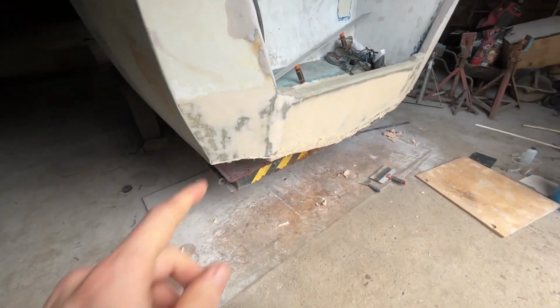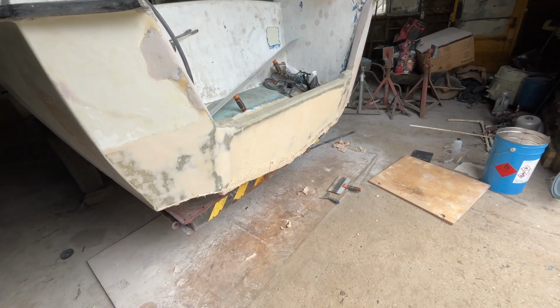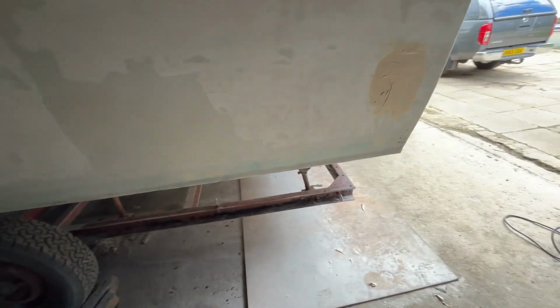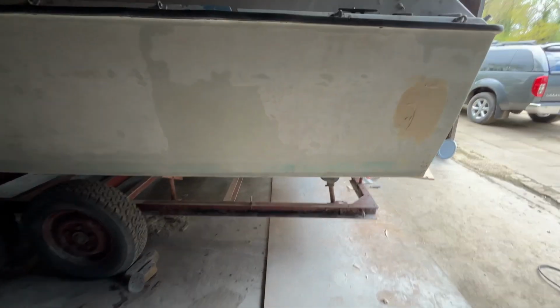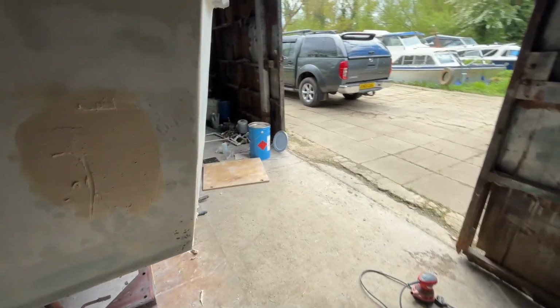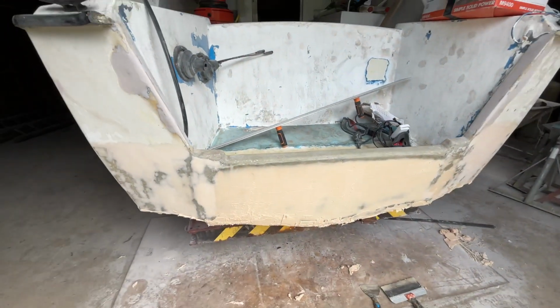So really I think that's going to be it for today. Tomorrow come back, sand all this, and it will look totally different, which is great. And then I'll sand that and that. I keep saying I'm going to do that, but always turn the generator off and then forget to do it, but I'll make sure I do it tomorrow. And then it really is just getting underneath and sanding as much as I can. That should be right. And then we've got another day, couple days.